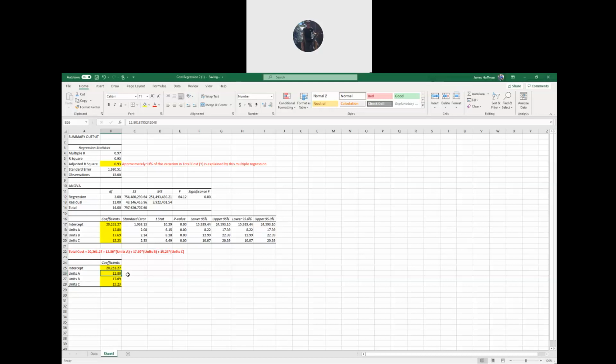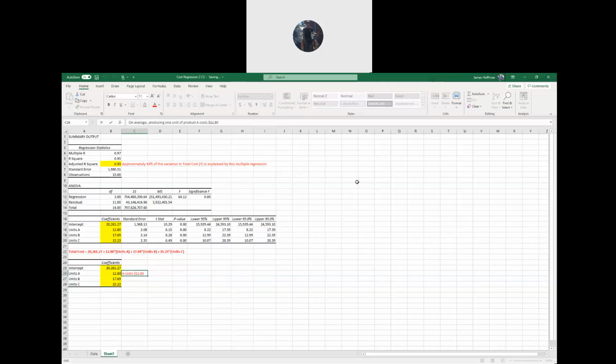So what we can say about this number here is, on average, producing one unit of product A costs $12.80.